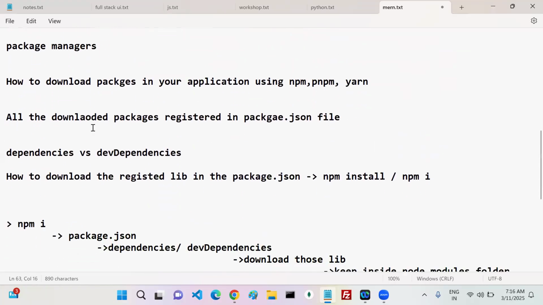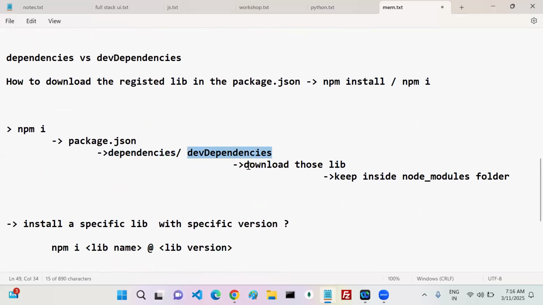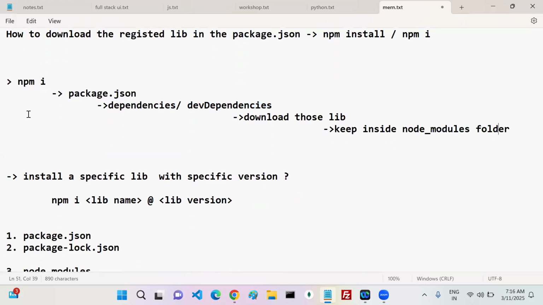Whenever you run npm install, it looks for the package.json file, looks at the dependencies or dev dependencies section, and whatever you mention there is downloaded and kept inside the node_modules folder. Yes or no?